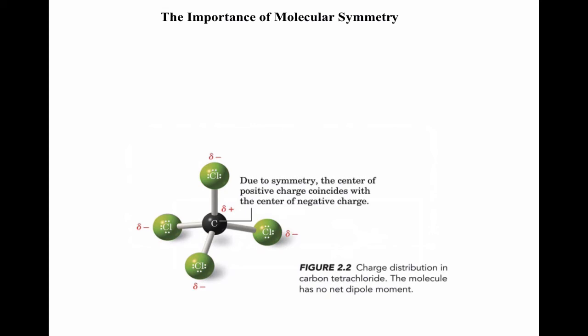Carbon dioxide. Polar bonds, nonpolar molecule. Water is polar only because of its bond angle. If water existed like this, would it be polar or nonpolar? It would be nonpolar. Water would go from being able to dissolve salts to not being able to dissolve salts. Okay? You depend on the dipole interactions of salts for their solubility in water.